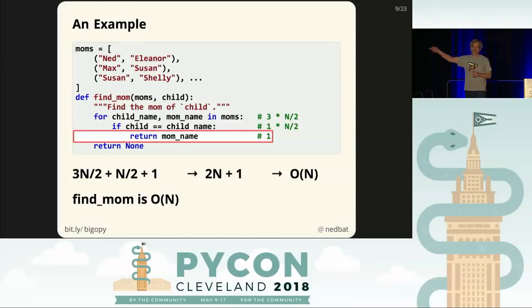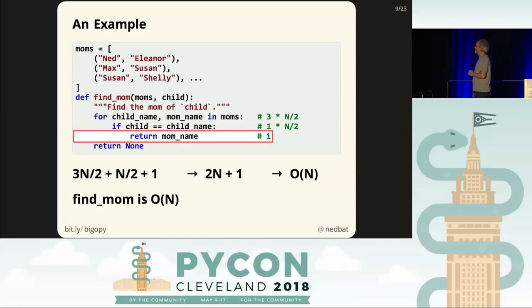Okay, and so you saw when we were going through the steps, we didn't really care which steps were expensive, which weren't. All we wanted to know is the relationship between the n and the number of steps, and when n changes, the number of steps is going to change, and that's what we're looking for. And notice we have no idea whether this is fast or slow. Right, we don't know whether this function is going to take a minute or a millisecond. All we know is that if we give it 10 times more data, it's probably going to take 10 times as long.